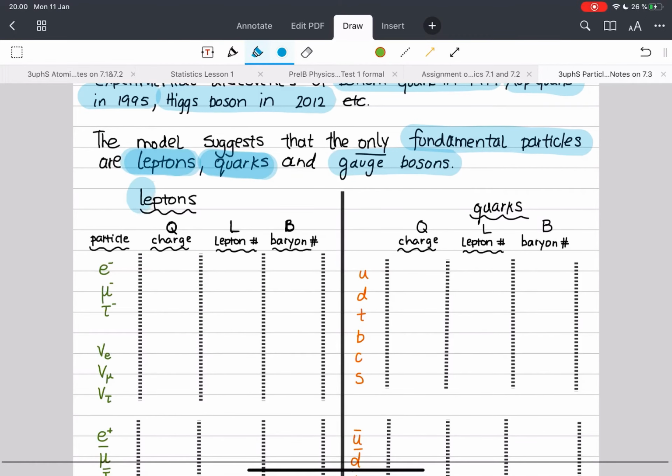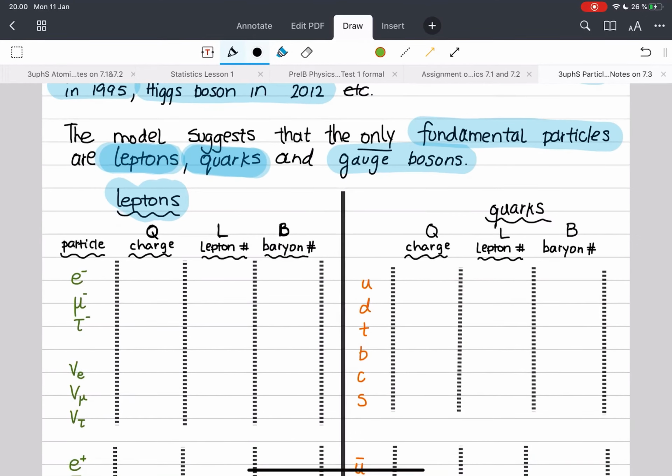The leptons are basically those 6 particles that I have written below. The electron, the muon, the tau, and the neutrino of the electron, the neutrino of the muon, and the neutrino of the tau. You have seen the electron before. It has a charge of -1, and a very similar particle to the electron, but with a different mass, is the muon. And a similar particle to the electron, but with a different mass, is the tau. All of those 3 have a charge of -1.